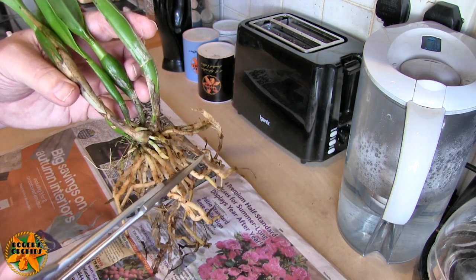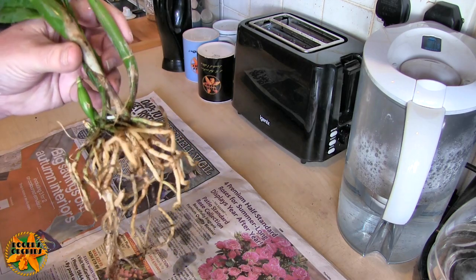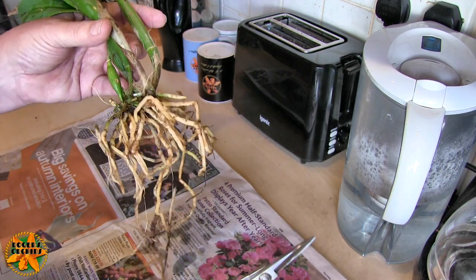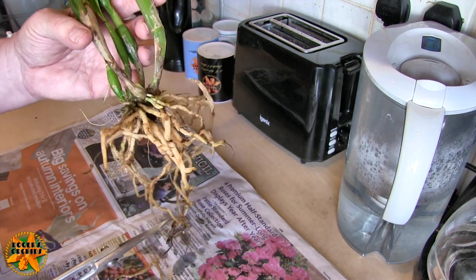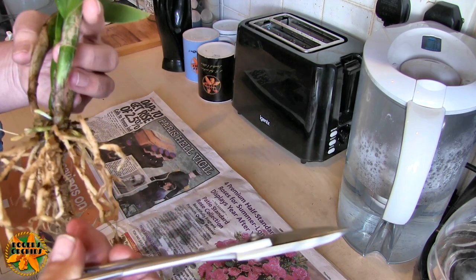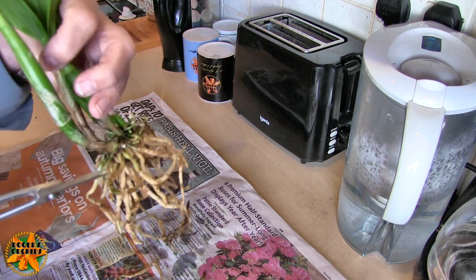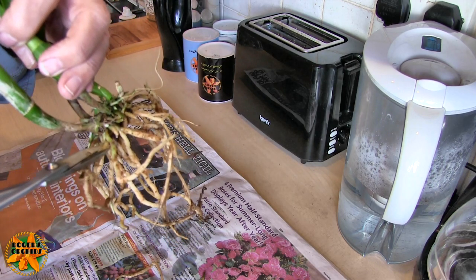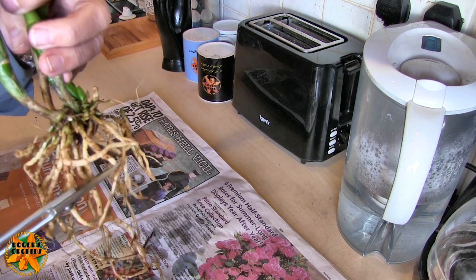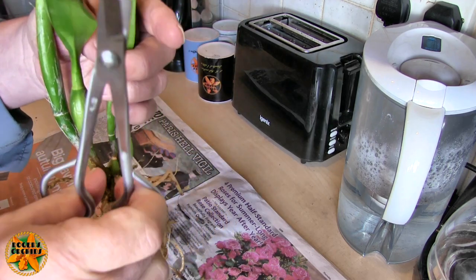But by eye, that's a dead root, back to there. This is just by eye, without feeling at the moment. This is just looking. Anywhere where these long, hairy things, they can come off. That one back to there because it's broken. Hairy bit. That's broken halfway along, so take it back. That's completely dead. Can come off. That's dead back to that broken joint. That's dead back to there, as is the one next to it.